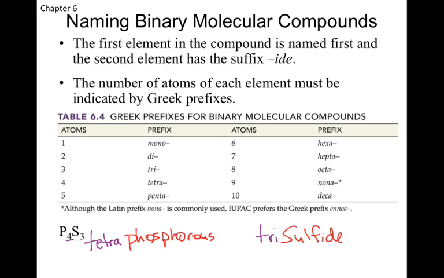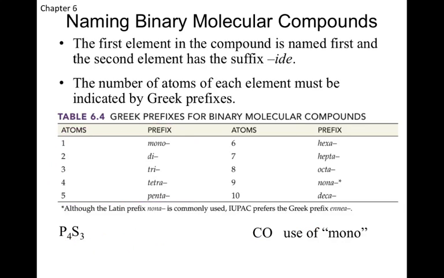So you now need to add some more things to memorize. You need to know your Greek prefixes, so that when you go through and name individual compounds, you know what these are referring to. I will simplify a little bit. As far as memorization goes for the exam, I will only test you on 1 through 5. Your homework will definitely push you above that. The problems that we do in class will definitely push you above that. But for the test, you only need to know mono, di, tri, tetra, and penta. Okay?